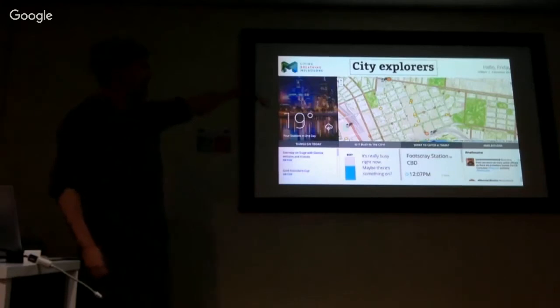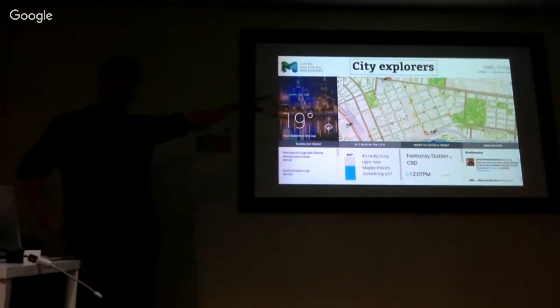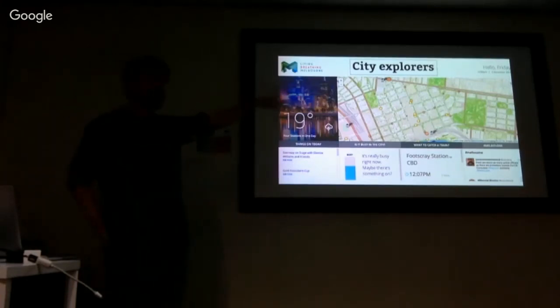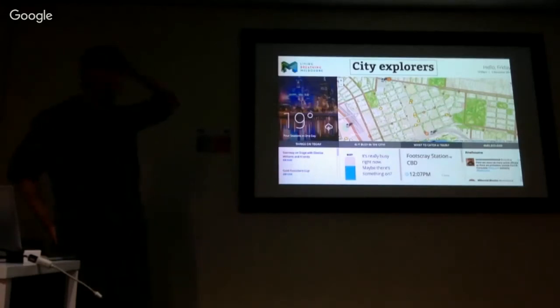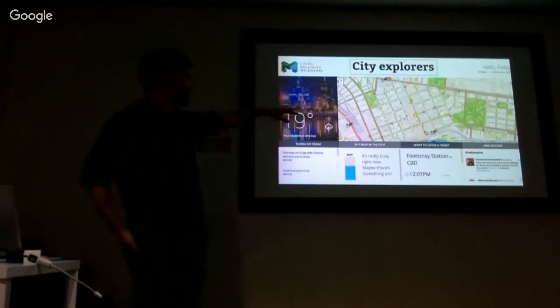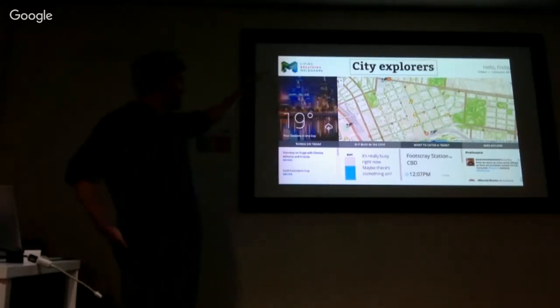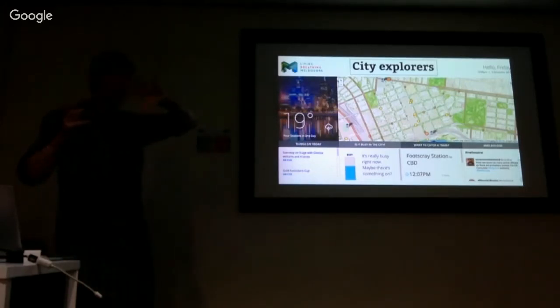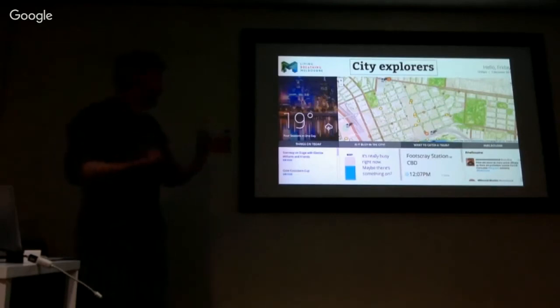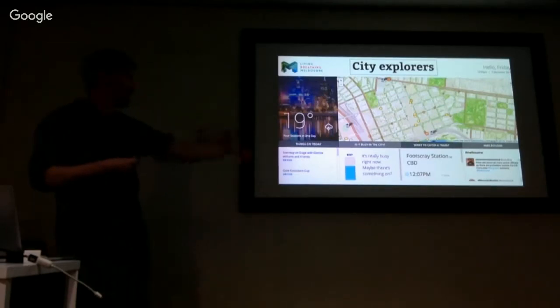So those yellow circles are like the number of pedestrians out and about, because the City of Melbourne has live pedestrian counters, which is pretty cool. It's based on infrared scanners. And the orange circles are the locations of the bike hire scheme. So it'll tell you how many bikes are available in each of the different stations.